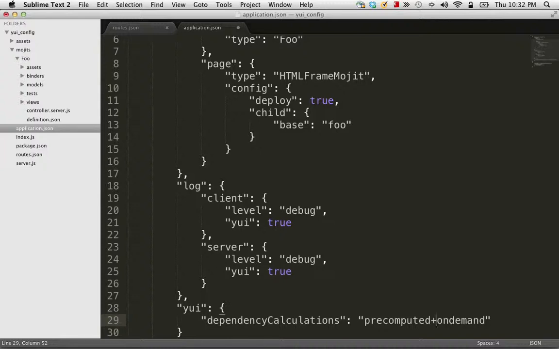So Mojito is creating this predefined or pre-computed requirements, sends them to the client side, and then based on the browser that you're running, YUI will go and do the computation for whatever is needed for that particular browser or that particular device, using what we call the feature detection and so on.